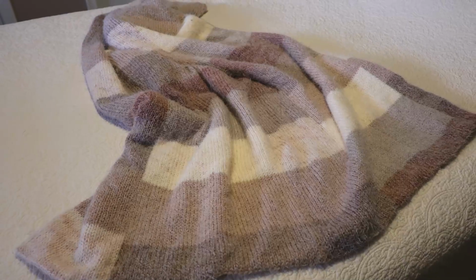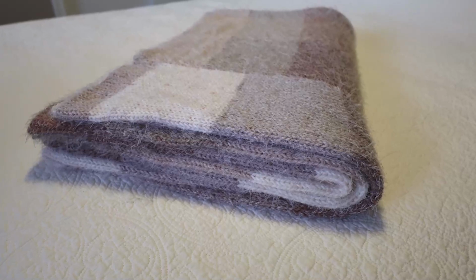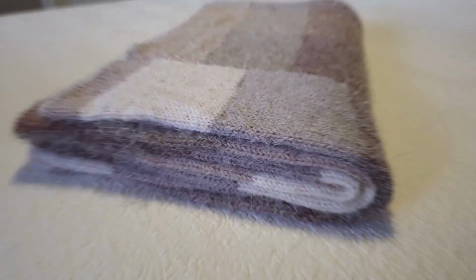And if you buy the balls matching the beginning colors, which I didn't do in this blanket because I didn't realize that they didn't all start at the same color when I bought them, you can make an incredible striped pattern. This yarn would also be amazing for hats, scarves, and sweaters as well. The best thing about this yarn is that it is pre-wound with even tension, so it comes off the ball easily, saving you tons of time pre-winding, especially on those bigger projects like blankets.